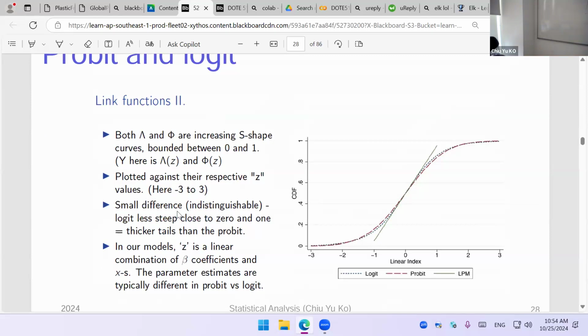So if you care about the average thing for your prediction, that's no problem. But when the data is more extreme, then you want to use Probit Logit, because the linear model can give you a negative probability or a probability of more than 1, but Probit Logit will be loyal to that. So really, it depends on how diverse your data is. If your data is very spread out, use Probit Logit. If data is very condensed, not too much variation, linear regression is the best.